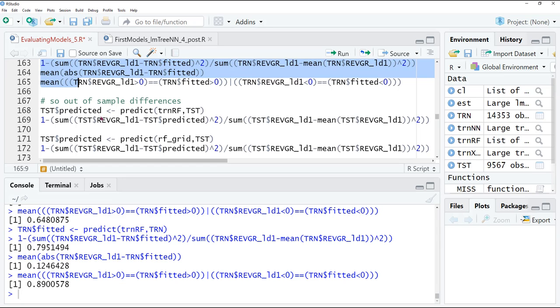If it works well in sample, that's great, but if it doesn't work out of sample, then that sort of defeats the purpose of the thing we're trying to achieve. So here I'm going to do the random forest, apply it to the testing data set, and do the R squared value. So sort of same thing. We could do the same thing with how often we get the prediction right.